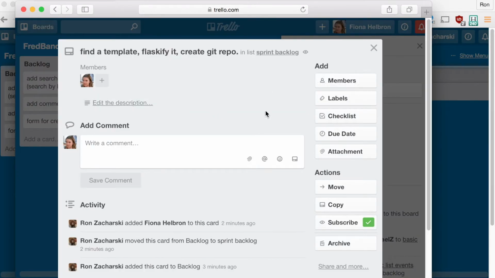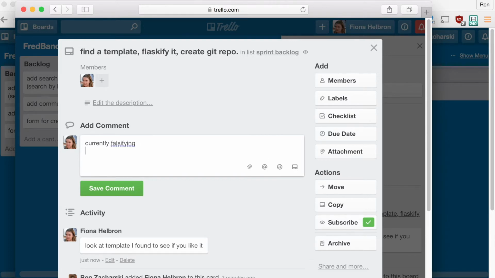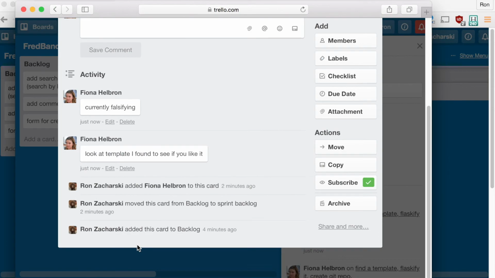And Fiona can say, whatever, look at template I found to see if you like it. So you can make various comments of what's currently working or currently flaskifying. So whatever, people can add comments back and forth.